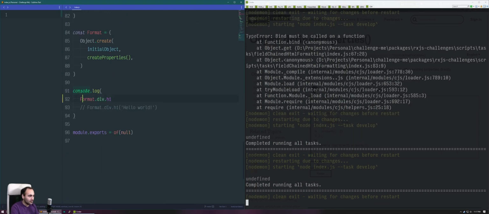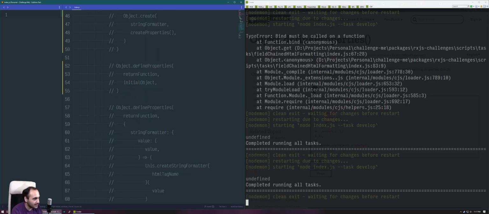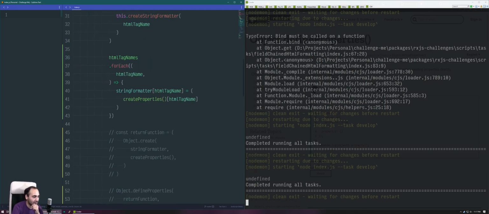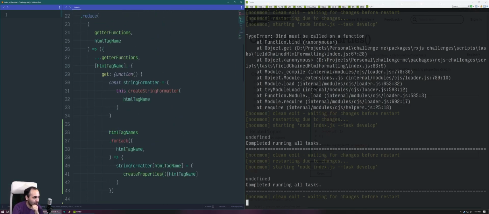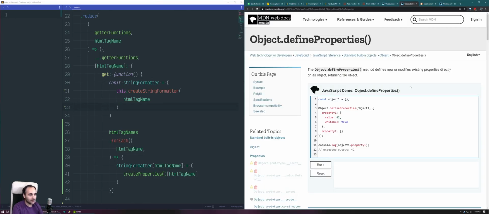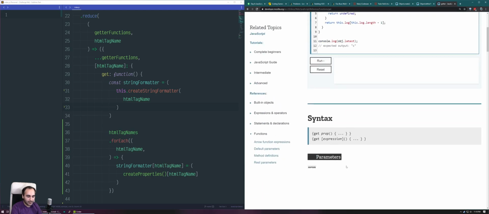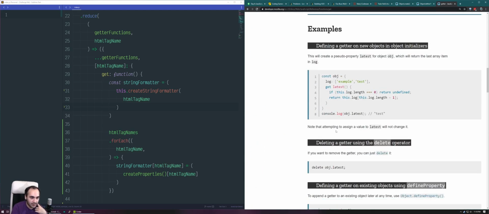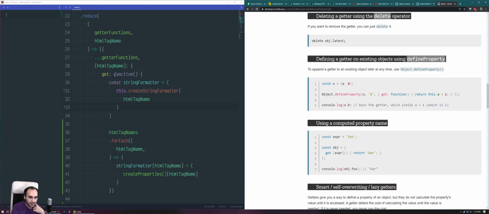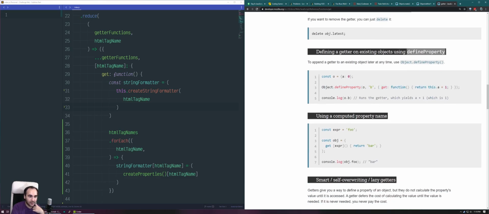No, still doesn't work. There's literally one thing I'm missing and I can't find out what it is. I need to know more about this get. Okay, how about this? Come on, object getters. Yeah, back here. Okay, this is the article we were in, where we were saying the B thing, I think. Yeah, here it is. Oh, now I found it.